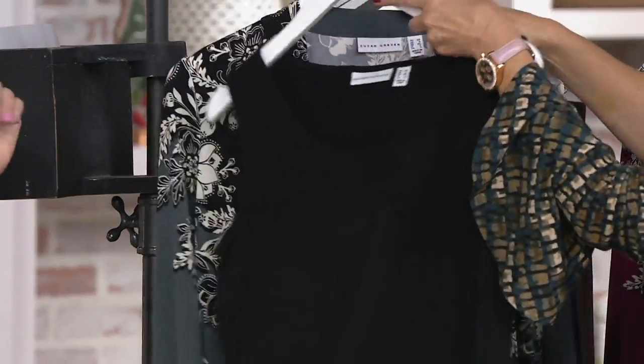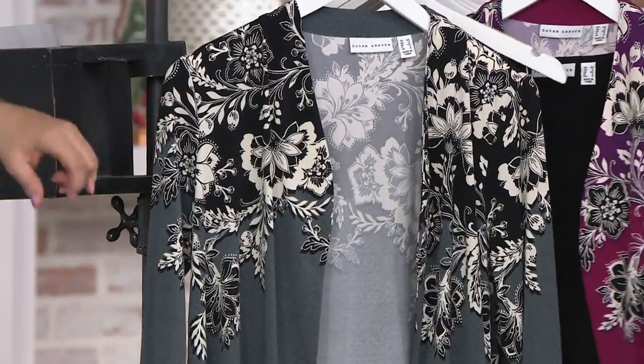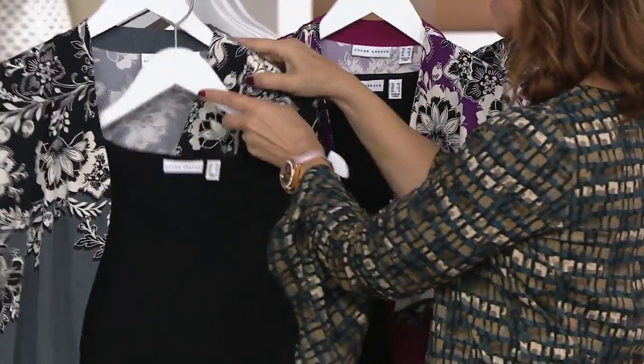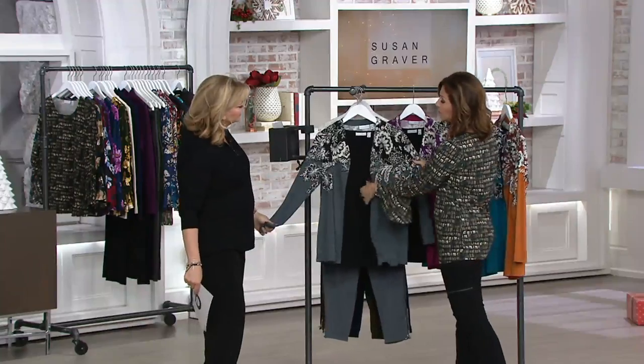The gray will come with a solid — do they all come with a solid black tank? Well, the blue has the navy. That's the only one, actually. They all come in the black — three black tanks and one navy, and it'll make sense to you, I promise. And it is a proper tank, so it's not just a little throwaway tank.